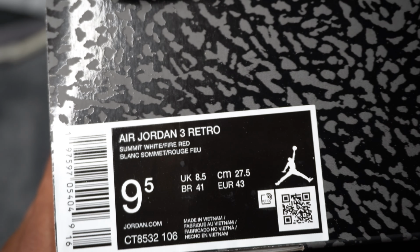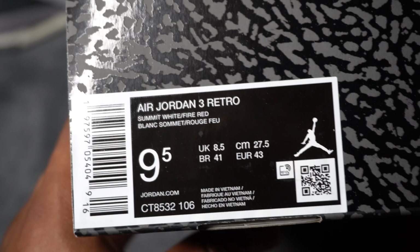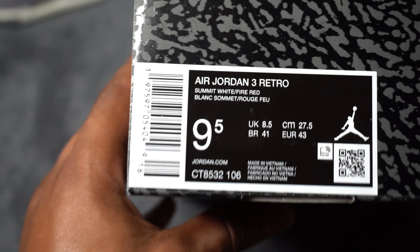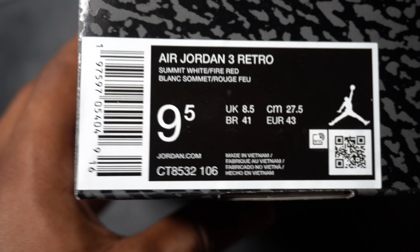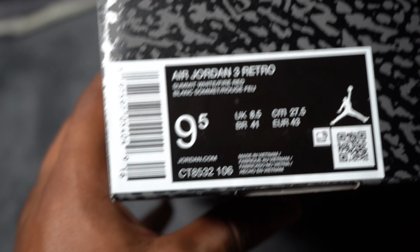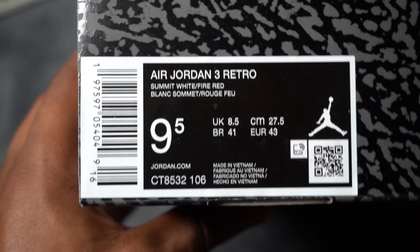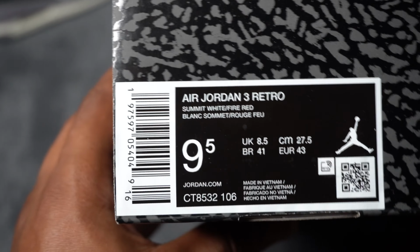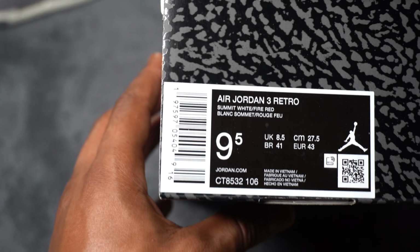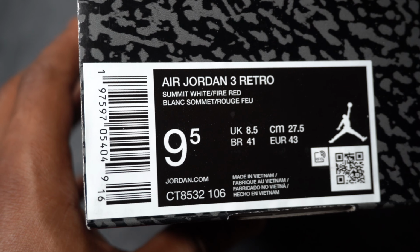I feel like I'm doing this every video at this point, but bro, the shoe is fucking called Cement Gray. And they had the nerve to not even put it in the color description on the box. I really feel like I'm complaining about this literally every release because they just be putting bozo stuff on the box. They don't even try to make it sound like, let's just say I really needed to figure out what's in this box.